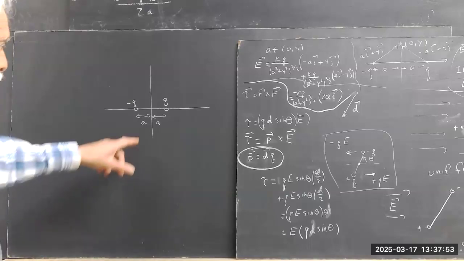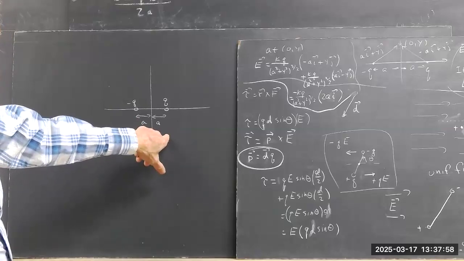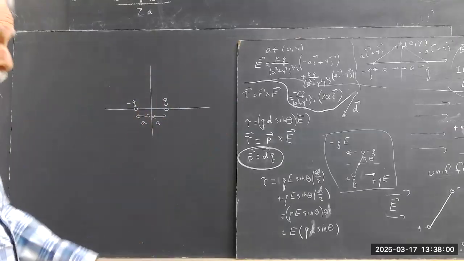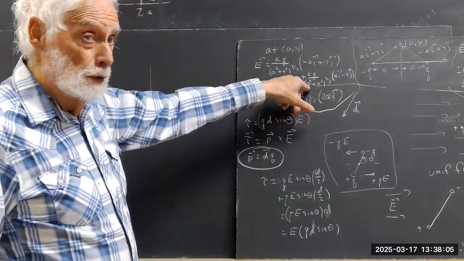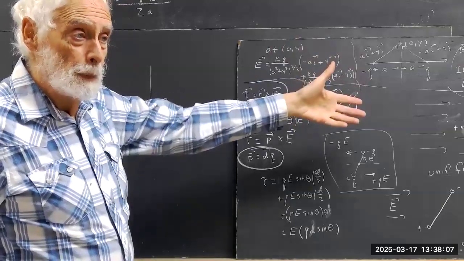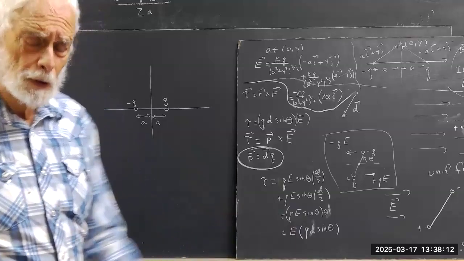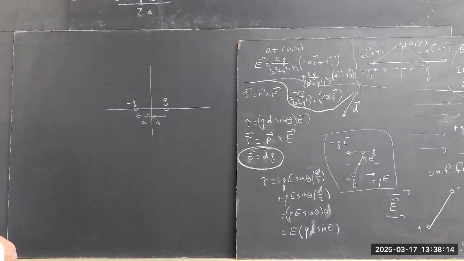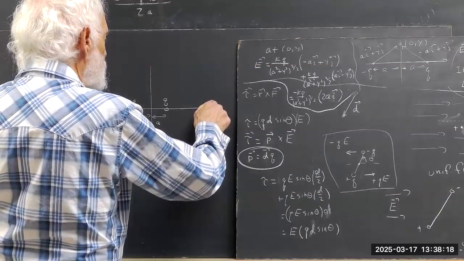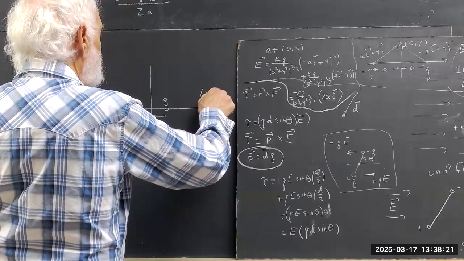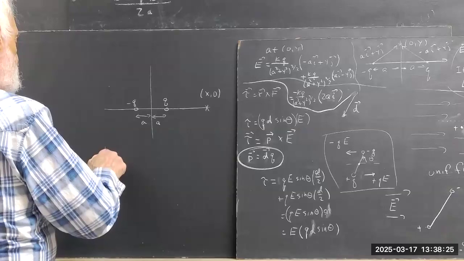Incidentally, the D for the dipole is 2A. I wanted to have A here and A here, so I didn't have to have denominators. I could have called this D over 2, called this D over 2. And you see if I had a D over 2 here, I get a D squared over 4, which would be more confusing than X squared. That makes sense? So I wanted to change my notation around. Okay. Now, if I'm out here, what's my electric field?